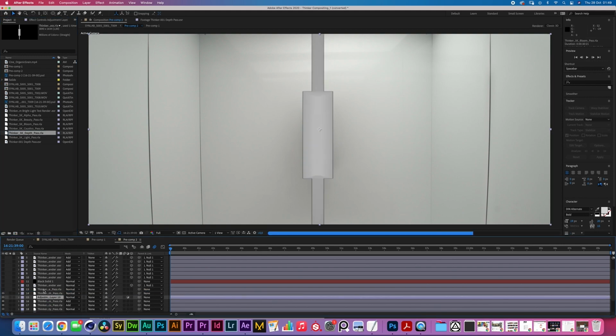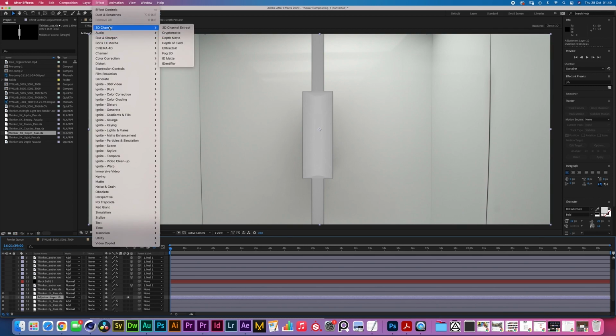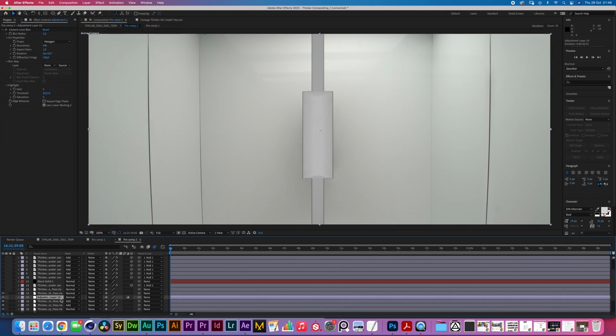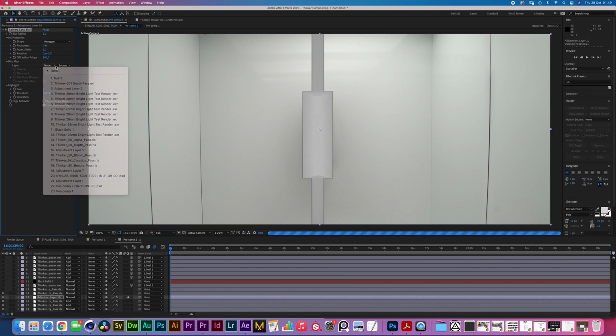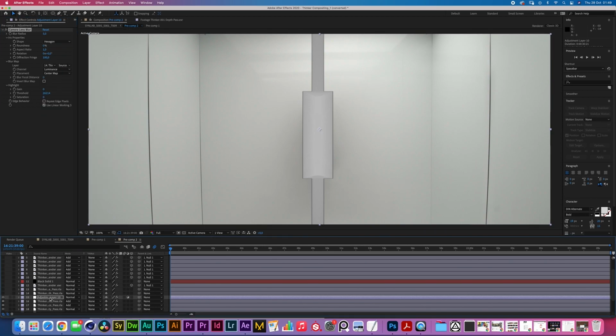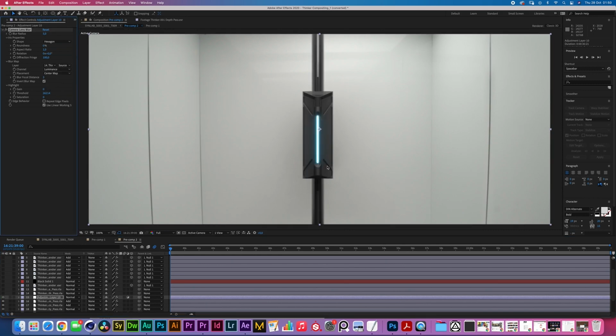I'm going to make an adjustment layer right in between, and I'm going to add a camera lens blur. And now I'm going to use the layer 14 that's on top as a blur map, which is this RLA pass itself. So here you go. I have inverted the blur map. That's, I believe, usually what you have to do in this case. And now, as you can see, we have a camera lens blur effect that's matching the blur distance, but it's definitely not matching the blur shape or the blur style.